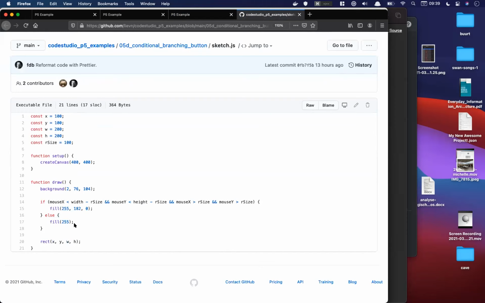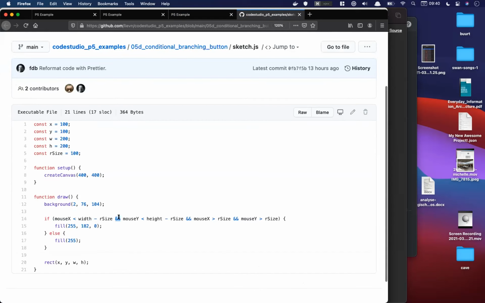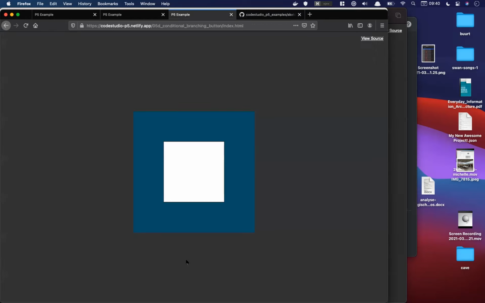This was an example of a more complex condition. So when we are talking about conditions, we can also combine different conditions together using these ampersand signs, meaning and, or and just. So in this case, it means if the mouse x is smaller than the width minus the size, or the mouse y is smaller than the height minus the size, not or, and. So this is basically what's called a hit test. So we're verifying that whatever happens inside of this mouse position, which is the size of this rectangle.